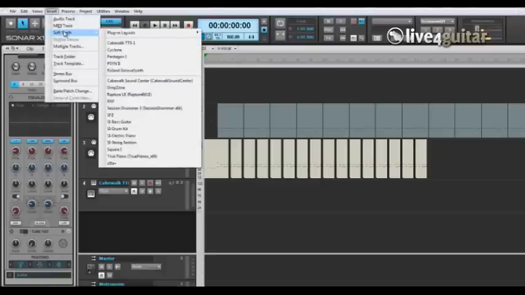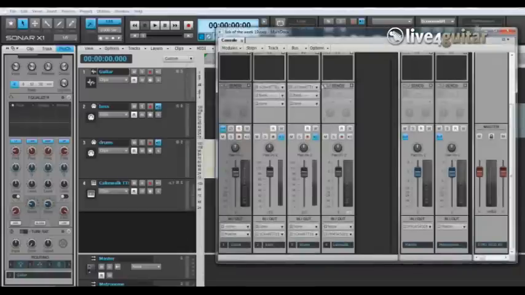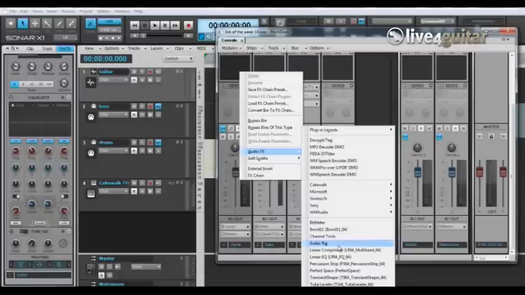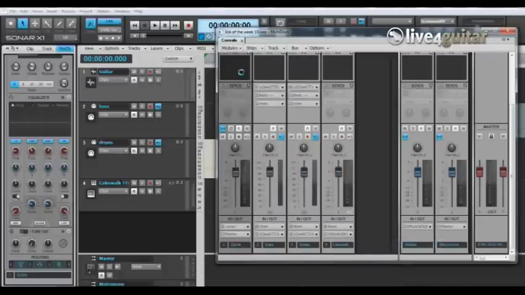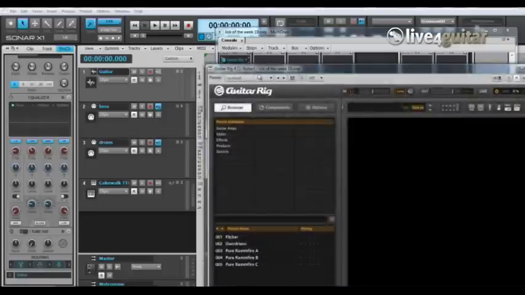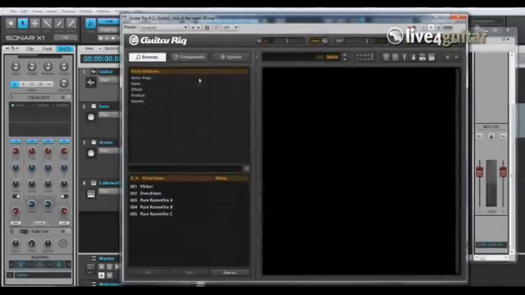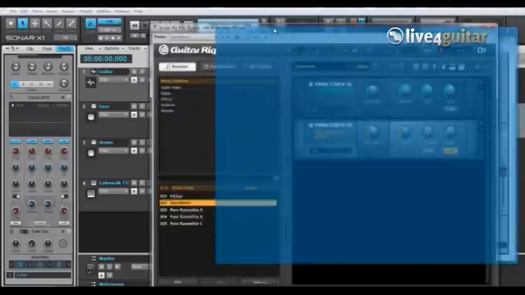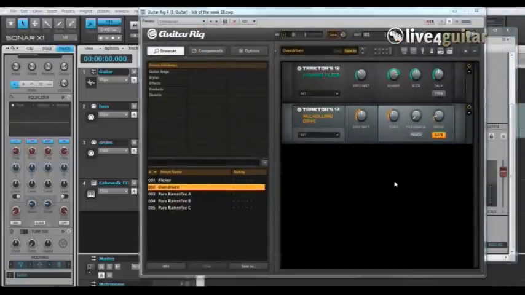And let's just insert our plugin there, which is Guitar Rig, and this gives me a nice interface. I've already got some presets. Let's just get the sound out first.